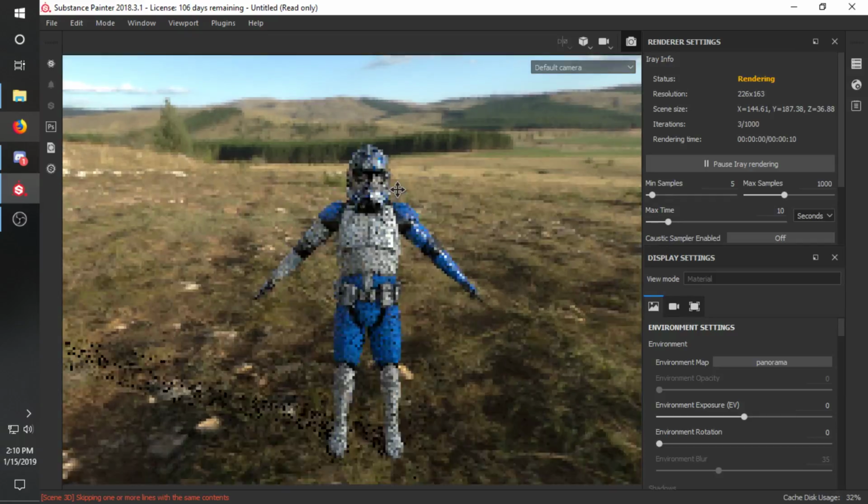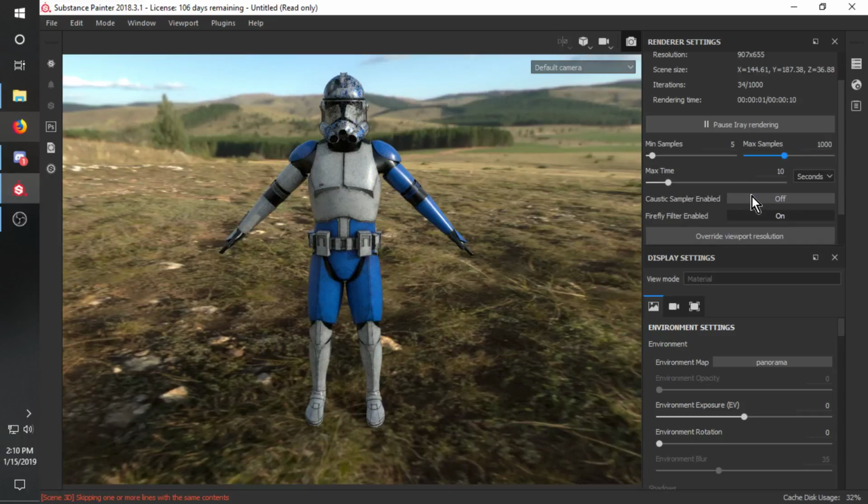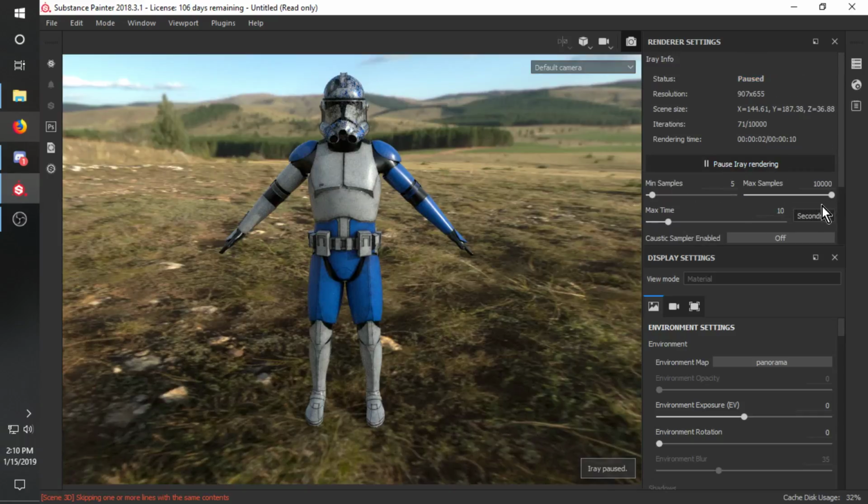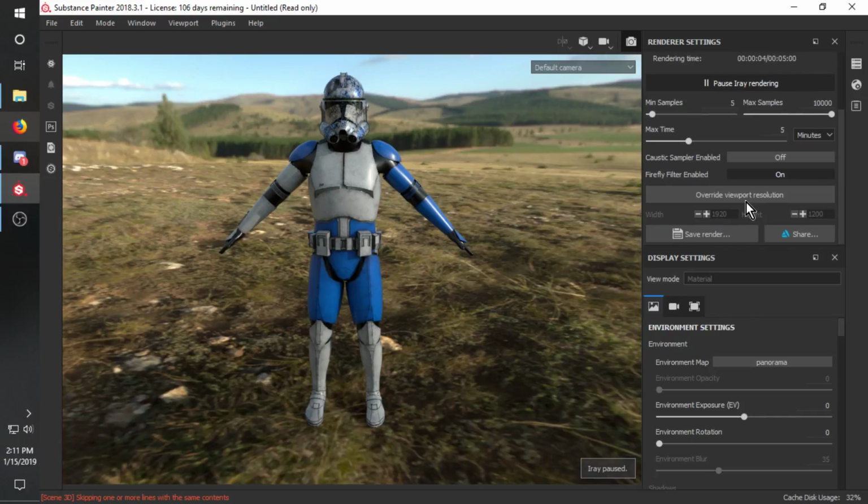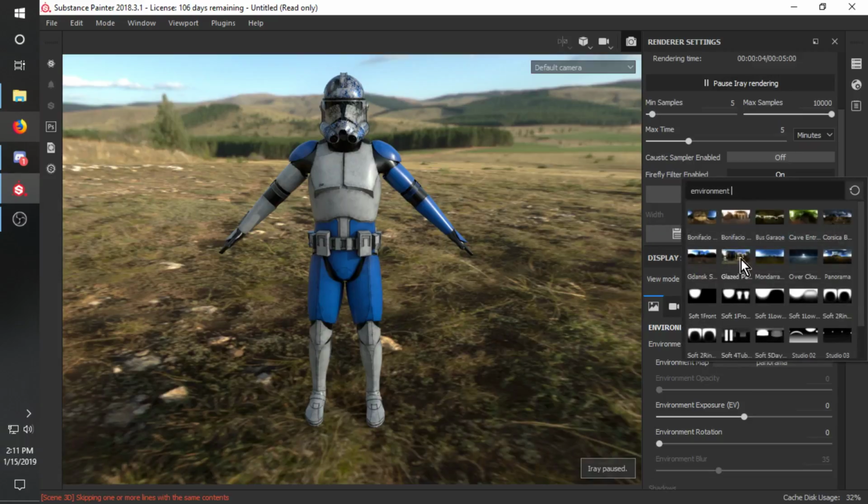So we got the renders here, we got the dude. What I recommend personally: we pause this right here, bump the samples all the way up, take about 5 minutes, just go have a meal, eat something real quick, use the bathroom, get a drink, whatever, let it render for 5 minutes, as many samples as possible. It'll look really nice when you show it off to everybody.